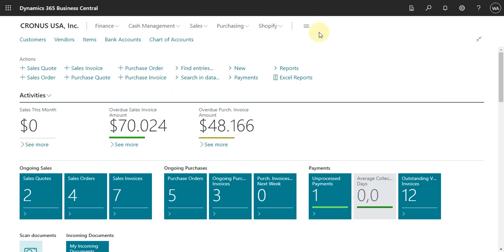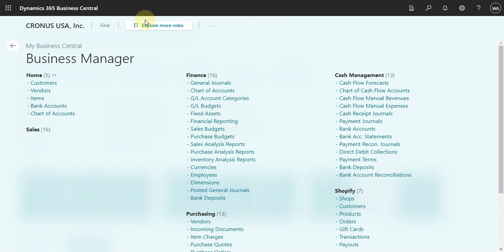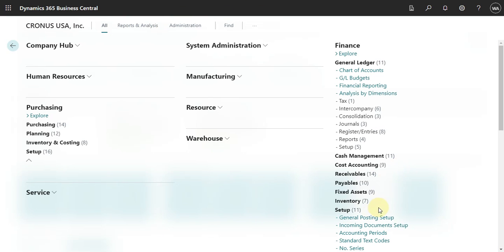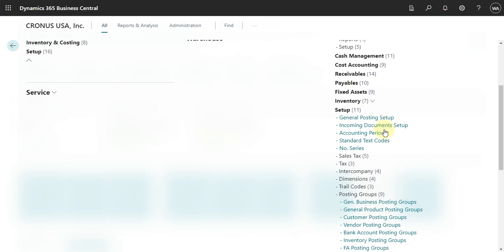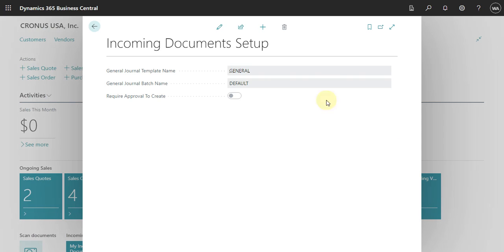Okay, let's go first for the setup. So we have here the income document setup. Basically, what the user needs to define here: if you want to post the income documents via journal, what is the journal and what is the batch that you use for that, and if it's necessary to require approval.